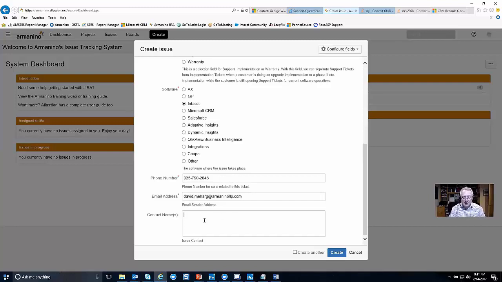And finally, under contact name, some email addresses don't always show your full name. Mine does. Many of you don't, in terms of it might be first initial last name or something like that, and we don't really know what that first initial is. So we ask you to type the full name down below just so we can identify exactly who we should be talking to. Finally, to create the case, all we have to do is press Create.